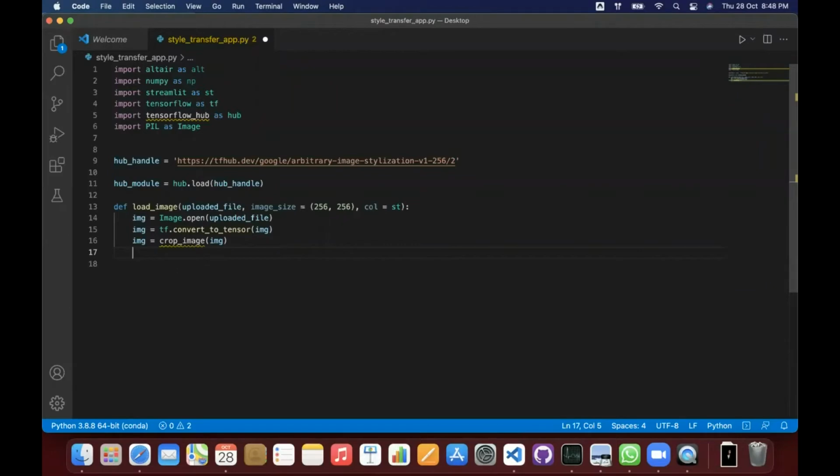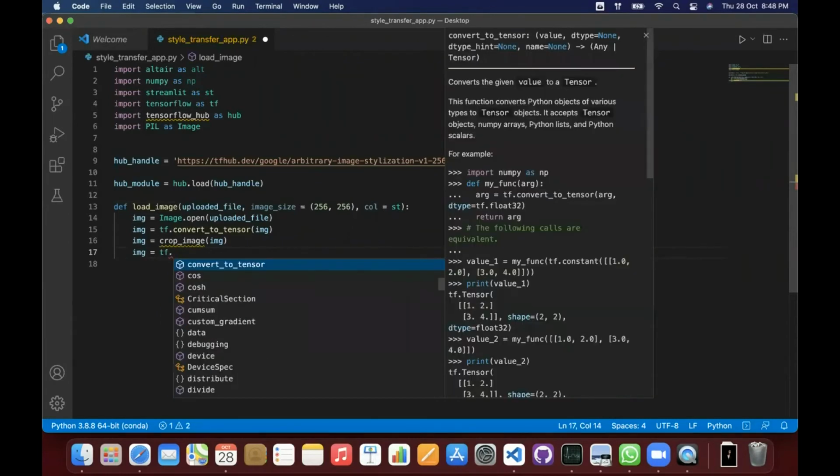Okay, now let's proceed further. So we have the image, which is in a tensor format, and we converted the image into a square as well. Now let's see if I need to resize my image or not. For example, if I pass the size here, in that case I might need to resize my image. So I'll simply write img again is equal to TensorFlow, because guys, the reason I'm using TensorFlow is that my image is currently a tensor object from TensorFlow.